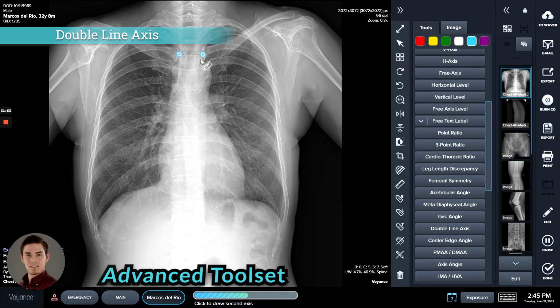Just click and drag for the first left-right axis, and click and drag to the second left and right axis.